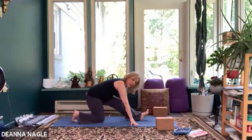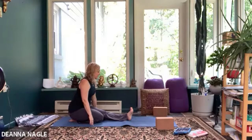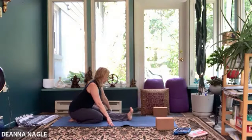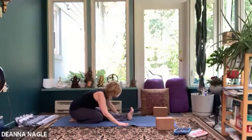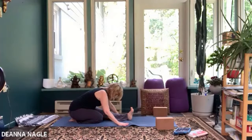What we're gonna do is shift back, and we're gonna see if we can sit back onto the back heel. So if that's too much, you can stay in the half Hanumanasana. We're gonna flex those left toes, walk your fingers a little forward, and then find that kind of swaying to see if you might be able to walk it forward a little bit. It's like a gentle rock side to side. And then at some point, just finding a little stillness, tuck your chin in and let the forehead drop.